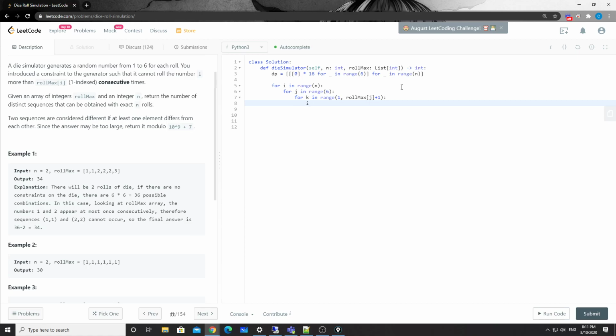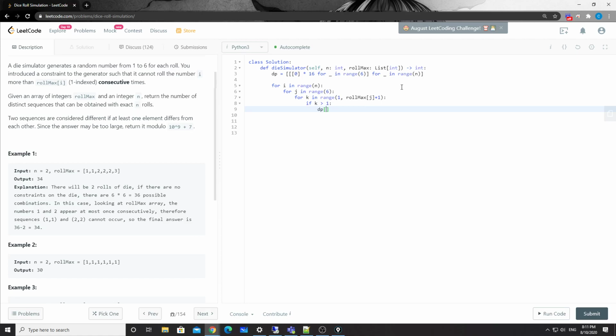Yeah, and now we just need to copy our state transition function here. Like I said, if k is greater than 1, this is the easiest case.